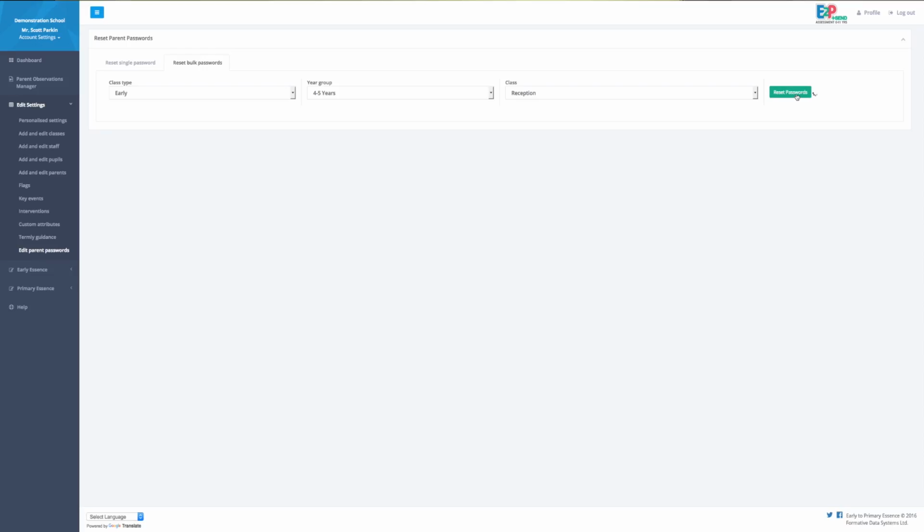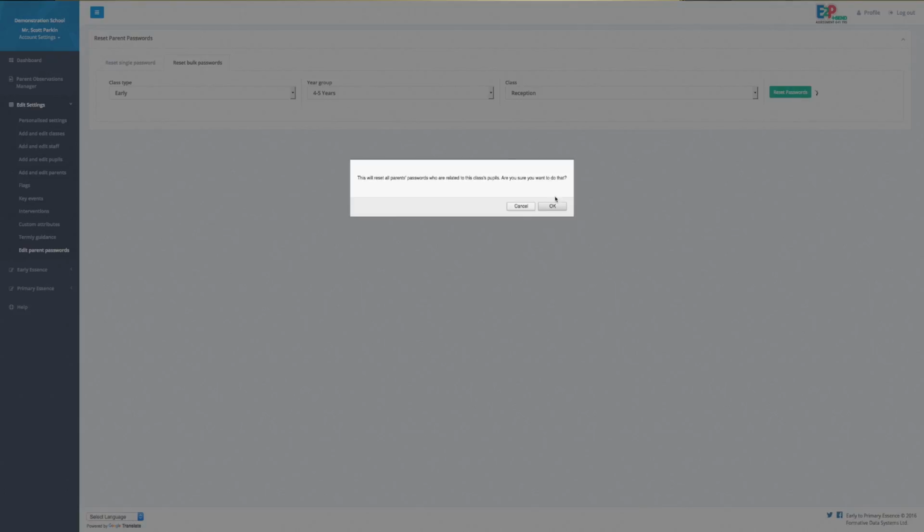I do stress that the parents that are priority only access their own child's learning, or children if they've got multiple. So reset the first time for all parents, and it will give you all the parents in the classroom, their name, their username and password initially, which they'll personalise when they log in, and the children and children's reports that they have access to.